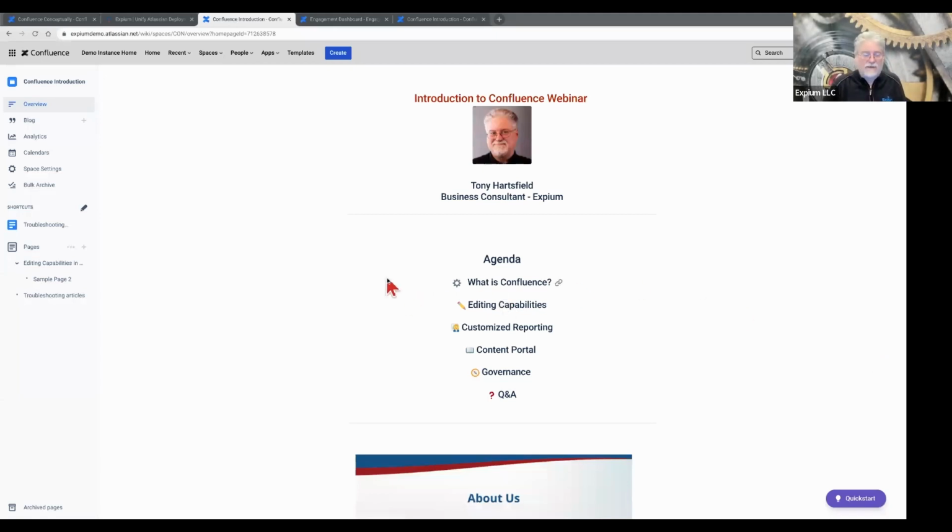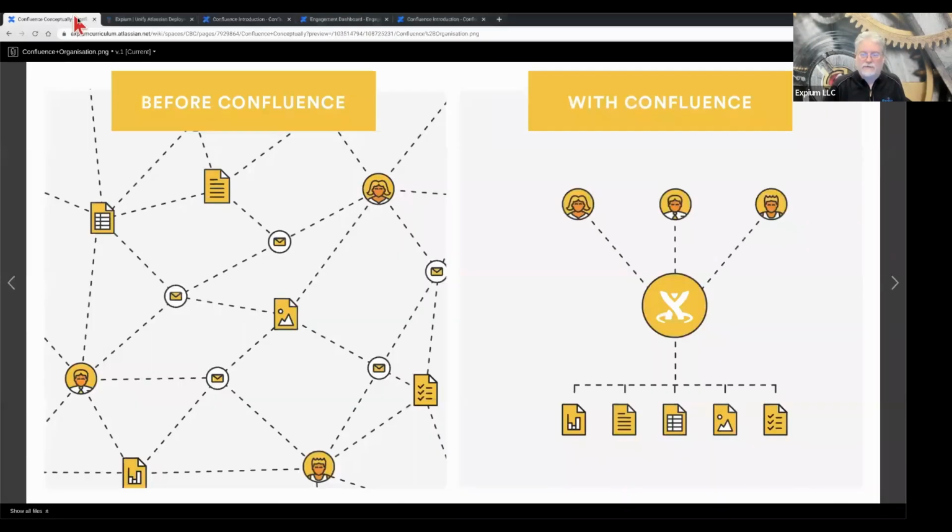Let's talk about then, from the beginning, what is Confluence as a tool itself? Confluence is Atlassian's tool that they would describe as a wiki-style editor that can be used as a documentation tool. It is all online. It can have attachments, but it's designed to be the place where your information about your work might be located, as far as information sharing, a content portal, and also could be a great reporting mechanism.